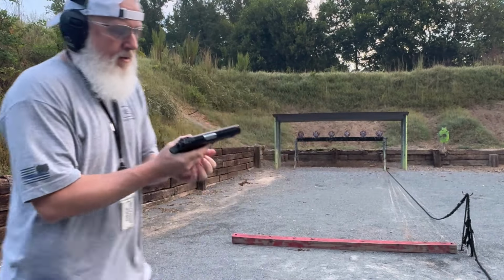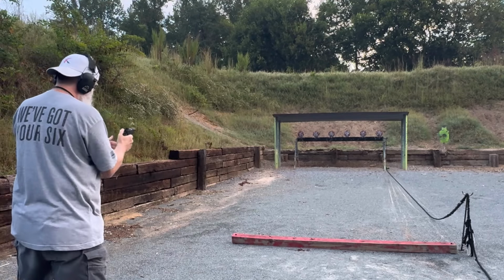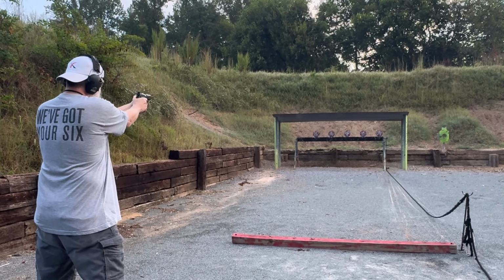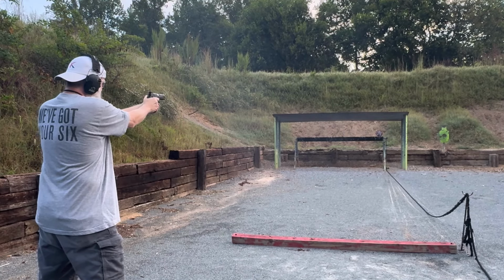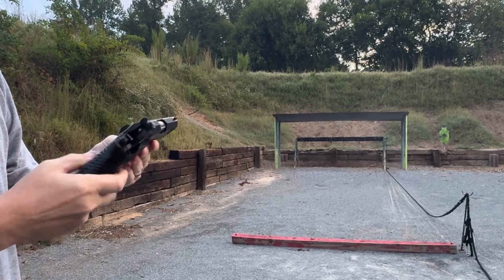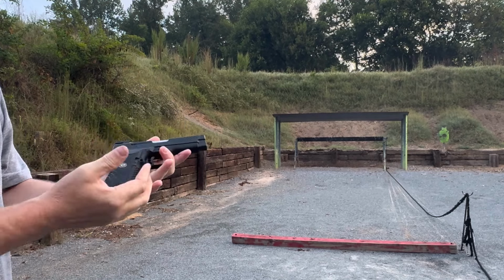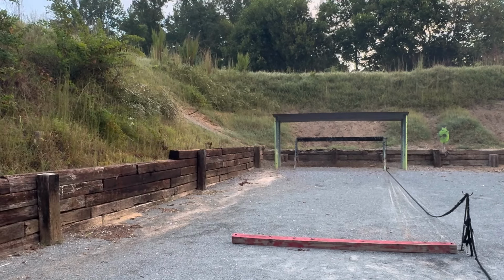All right, I think I loaded up the same amount in this gun. All right, see if I can knock them down. This gun though, man, I'm telling you, after you shoot the Glock, shooting this gun definitely makes you look better as a shooter. I mean, the 2-pound trigger, there's no creep. As soon as you put pressure on the trigger, it goes bang. Anyway, I'm going to step back here to 30 and repeat it.